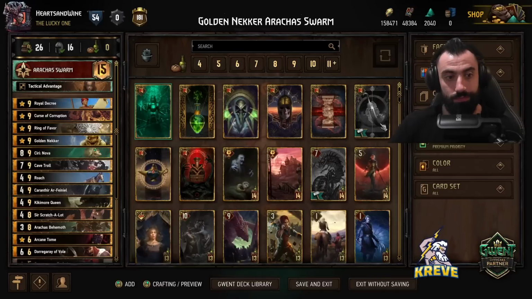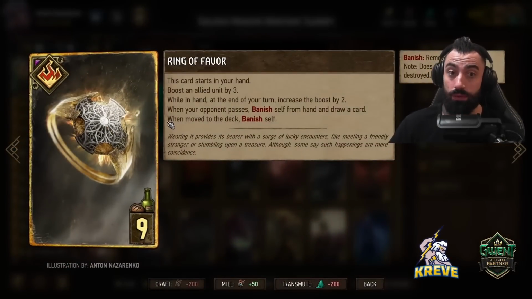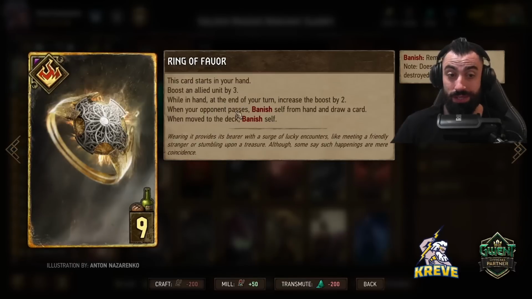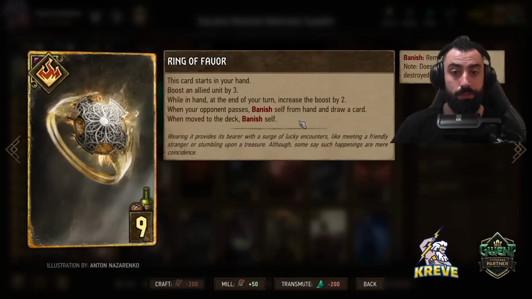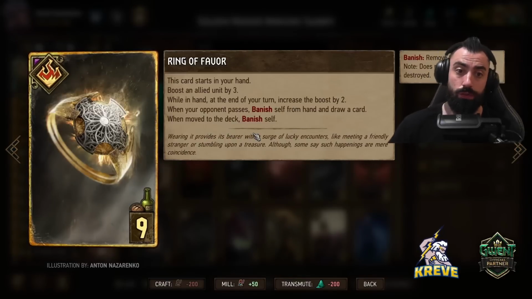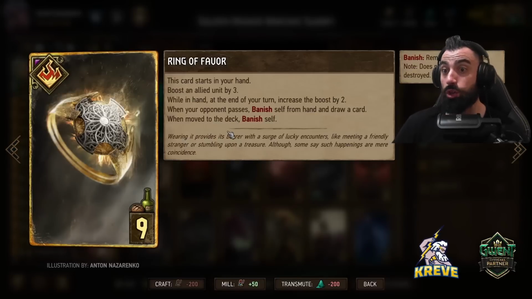We've got Ring of Favor. This is just a way to help us get round control. This card starts in your hand. Boost an allied unit by 3 is what it starts at. While in hand, at the end of your turn, increase the boost by 2. When your opponent passes, banish self from your hand, draw a card. When moved back to the deck, banish self. So this could give us an extra thin and a nice way to close out round 1.